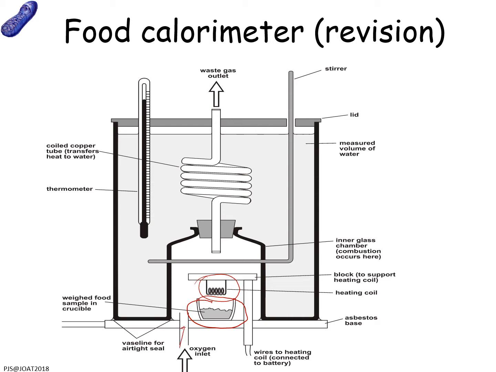We have oxygen being pumped into this to make sure that everything burns, and then all of the heat that is released is absorbed by this water round the outside. Okay, and we've even got a wee stirrer to make sure that it's going up and down and keeping this liquid moving. And the exhaust gases that are being produced by the burning, they go through this copper pipe, which also transfers the heat to the water. So every single bit that we can get out of this is transferred to the water, and the water we are taking the temperature with this thermometer over here.